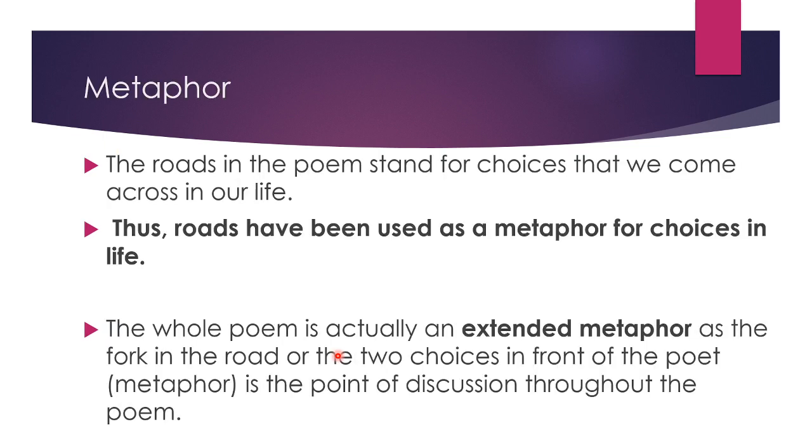Now comes metaphor. This is very important. The roads in the poem stand for choices that we come across in our life. Thus, roads have been used as a metaphor for the choices in life. So, roads actually stand for different choices that we have in front of us. These choices are the metaphor that the poet has used. The whole poem is actually an extended metaphor, as the fork in the road, or the two choices in front of the poet, is the point of discussion throughout the poem. So this metaphor is carried on throughout the poem. So it is an extended metaphor.